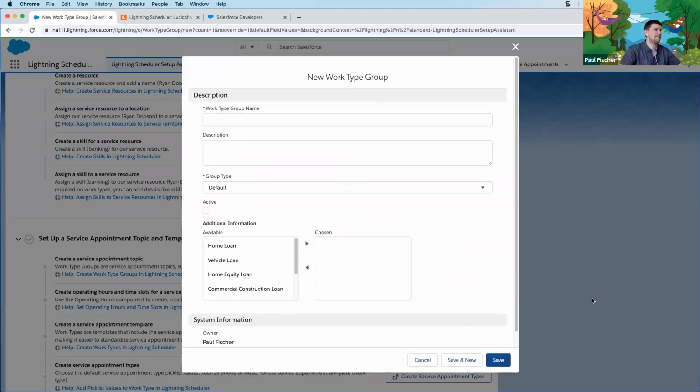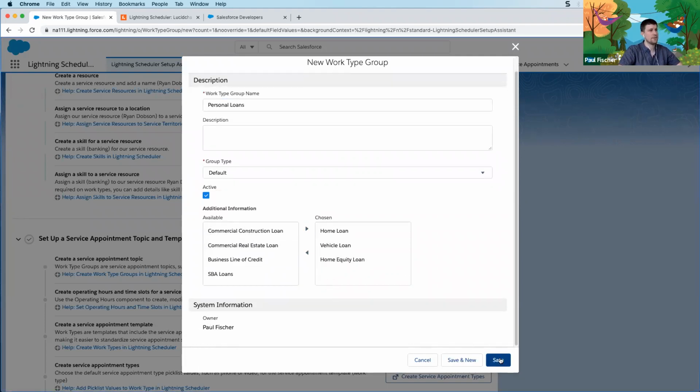All right, this is what we want. Try that again. Active. And for personal loans, home loan, vehicle loan, and home equity loan. The others will leave for commercial. Go ahead and click Save. I don't think the Save and New works.